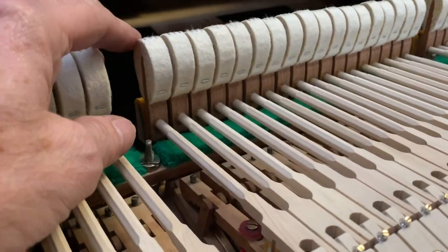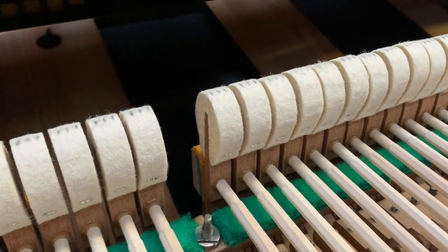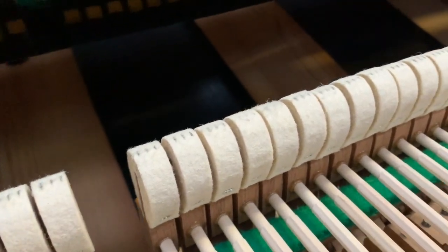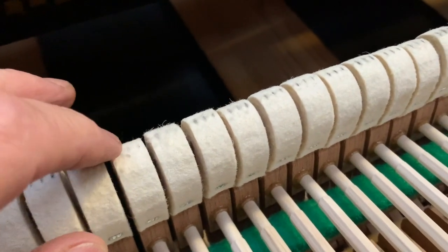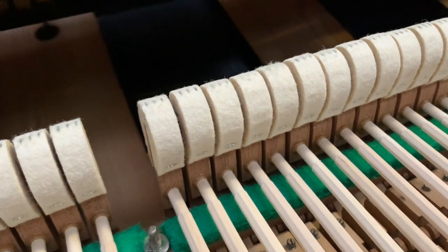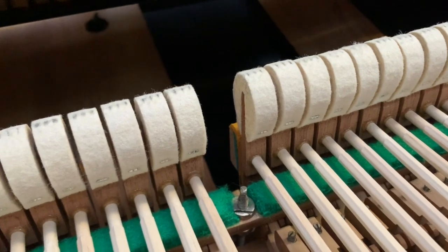And the hammers, these are brand new hammers. I've marked them as usual with carbon paper so that we can see where to voice them, for the una corda mainly, and also to check they're all hitting correctly. And the ones that are less marked here, that's because I've voiced them, and I'm gradually voicing them all. We voice pianos when they are on the showroom floor, and then just continually voice them until they're sold.